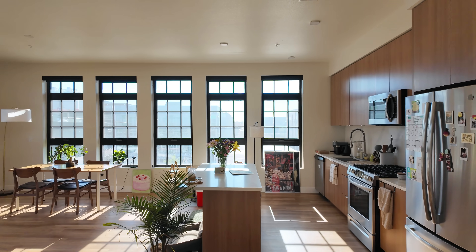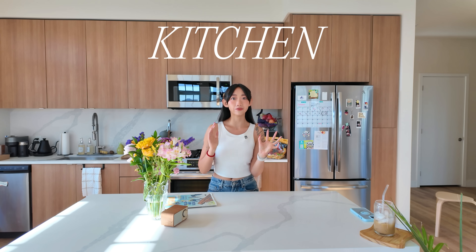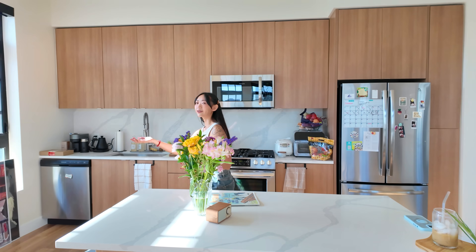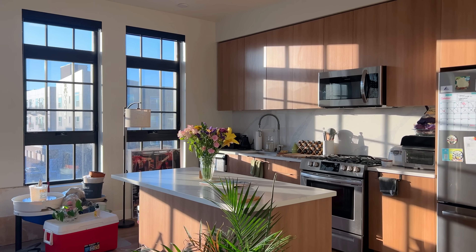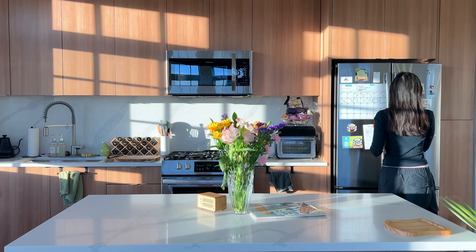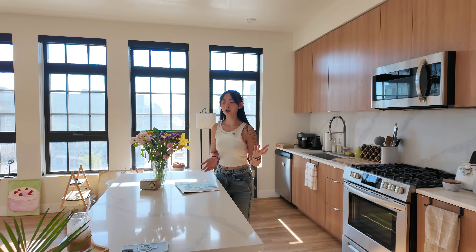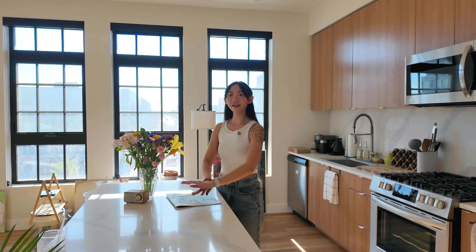When we were touring apartments, the kitchen was very important to me because I want to start cooking more — especially Vietnamese food and desserts — which I had no desire to do in my old apartment. The old kitchen was so dark with all-black cabinets and a far-away window. Here, in the mornings the light shines all the way down and it's so beautiful. I love these wooden cabinets instead of black laminate. I'm very much a light color scheme person — I love quartz, birch, and maple — so this kitchen is perfect for me.